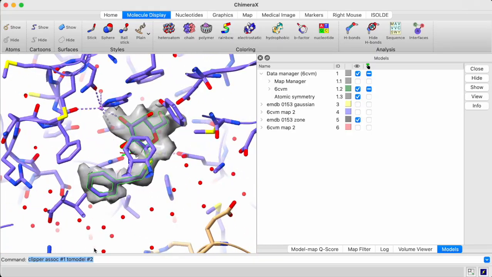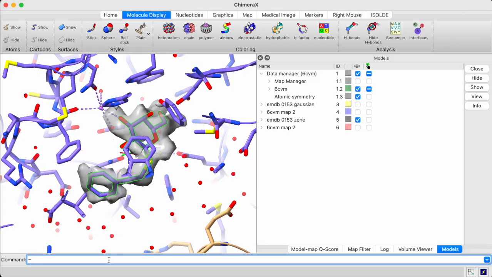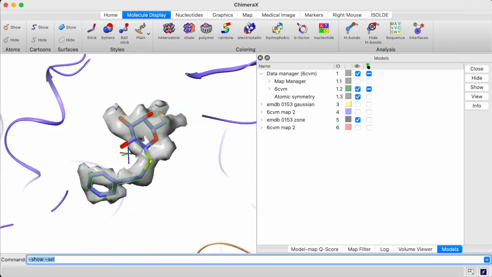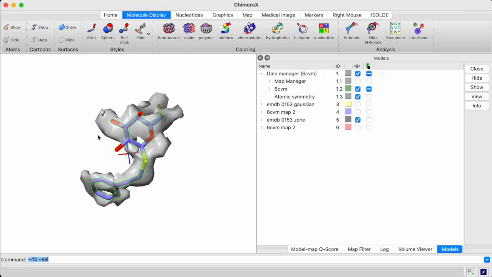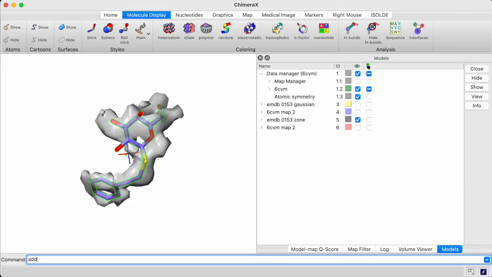So with PTQ still selected, I can hide those, not show, not cell, and not rib, not cell. Now the next part is ISOLDE uses molecular dynamics, which requires hydrogen atoms. So just in case the hydrogen atoms are not in the model, I can type the command add H, and this will add them into the model. Often the hydrogen atoms are not included in the model because there are a lot of them, and they can be easily added back as needed.